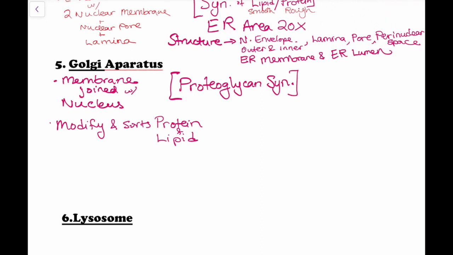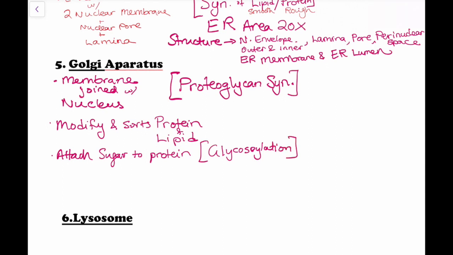So what it does is basically attach sugar to the protein. And that's what we mean by modifying it. And this kind of modification, we call glycosylation. And then you can secrete that protein. So Golgi apparatus, basically protein sorting from the ER. It comes in a vesicle to the Golgi. We do some type of modification like the glycosylation, attaching sugar to it, and that way the protein knows where to go. It's like a GPS.